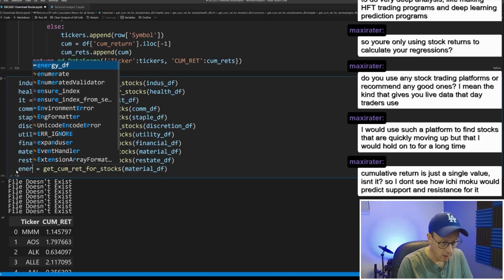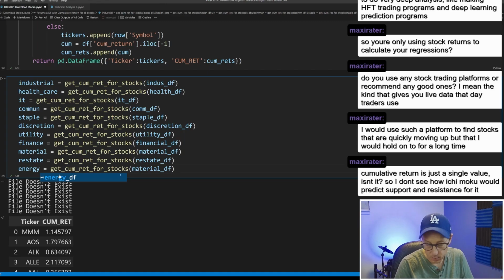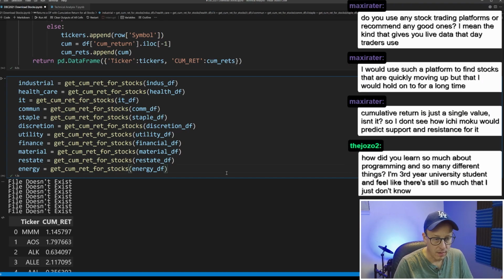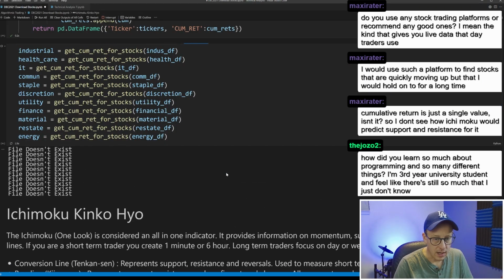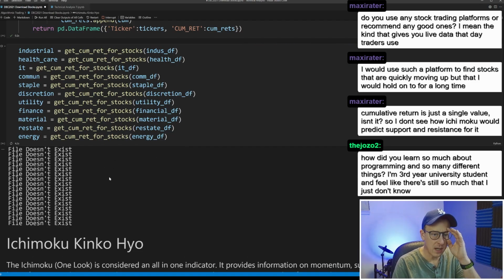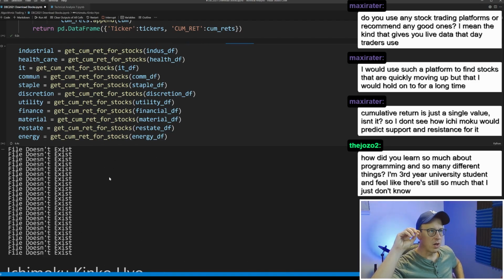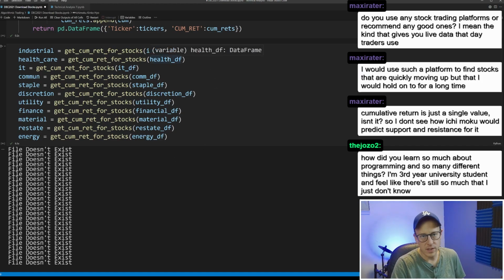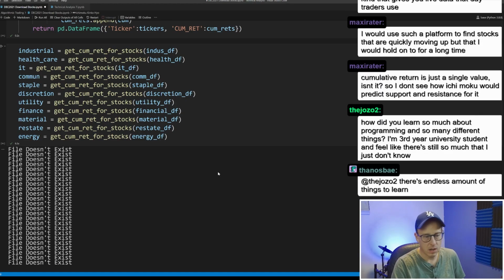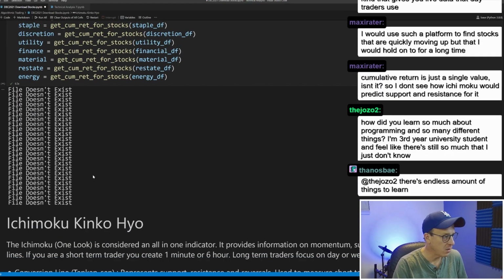And the fruits of your labor, or my labor anyway. Because you can just go and download this stuff. You don't have to sit there and print it all out. All right, so there is every single one of those guys. And it's saying file doesn't exist. That just means that there are certain securities that are listed as industrials, for example, that are not necessarily in the Wilshire 5000. Okay, so that's perfectly fine. That is what you should expect.